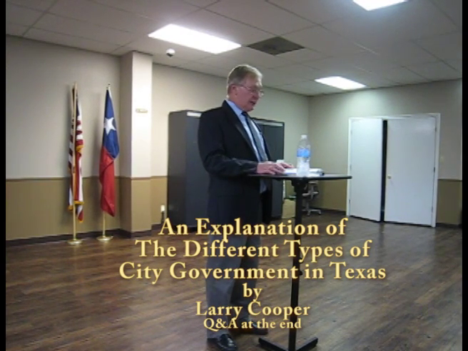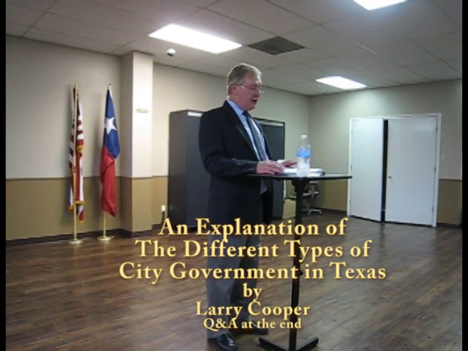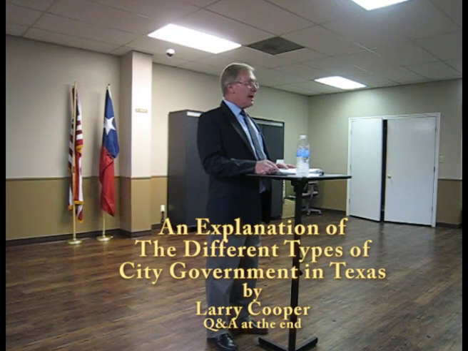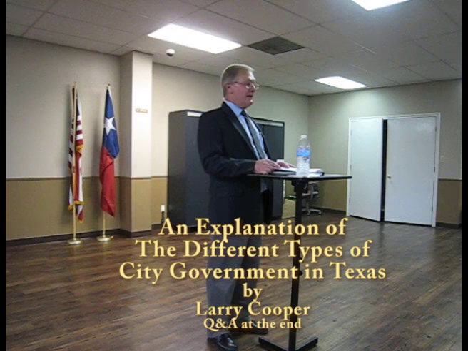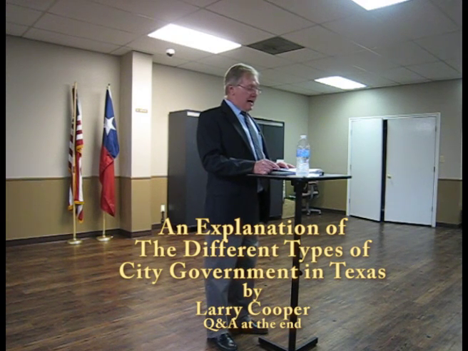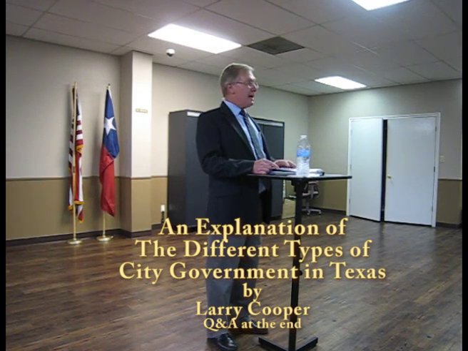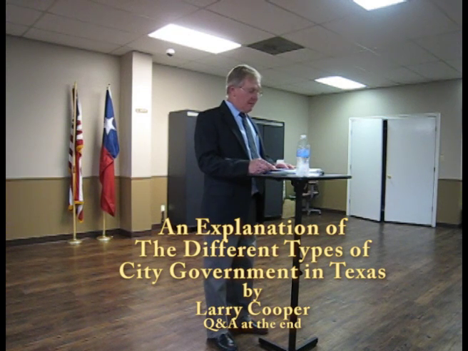One of the sections, chapter 22, is about the aldermanic form of government in Type A general law municipalities. That applies to us. That's the kind of city government we have. And the other, chapter 25, deals with the city manager form of government in general law municipalities, and that applies to us also.